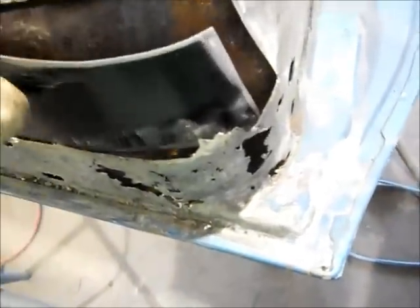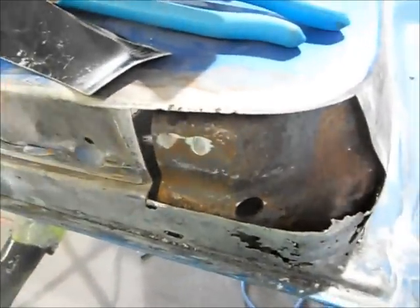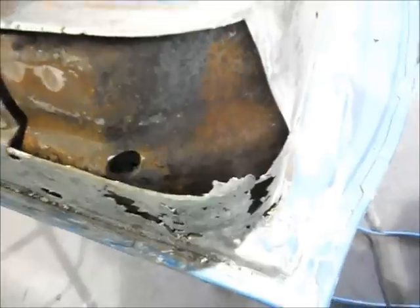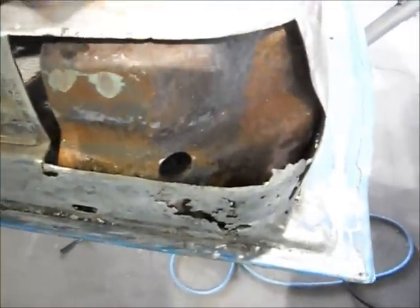Now, it'd be nice if you could just stamp these things out and make it as a patch, but I'm going to have to make it piece by piece because the curves are just too complex. So I'll show you more as I go along.